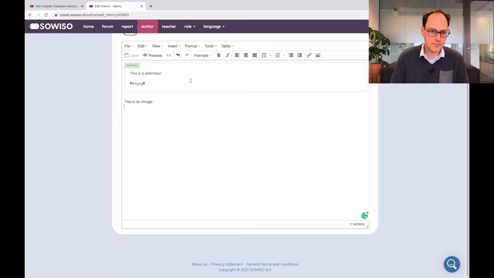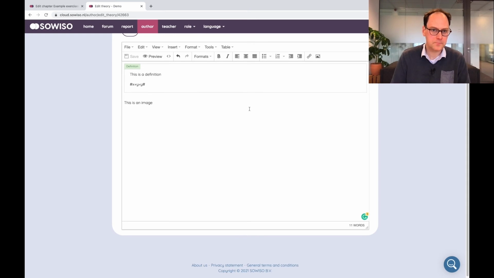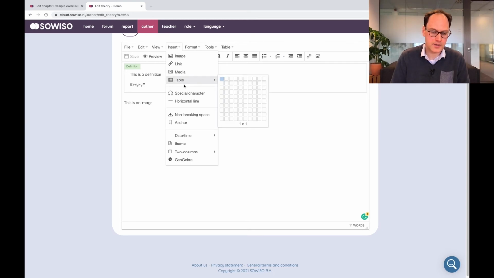Other than that, there's default functionality for alignment, bulleted lists, bold and italic content. You can cross-link to other theory pages or other places on the internet. And you can also add tables very easily by using the table column and rows chooser.